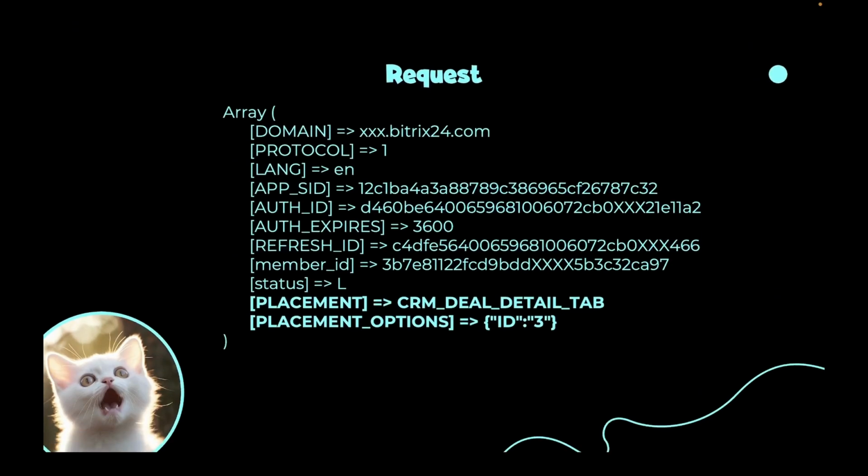When a user opens your widget in Bitrix24, the platform sends a POST request to a handler with the REST authorization data, along with additional information stored in the placement options variable. This data includes various details based on the context of the widget placement. For instance, if the widget is embedded in a deal card, the POST array may include the ID of the current deal. This allows your handler to access specific deal-related information and tailor the widget's behavior accordingly.